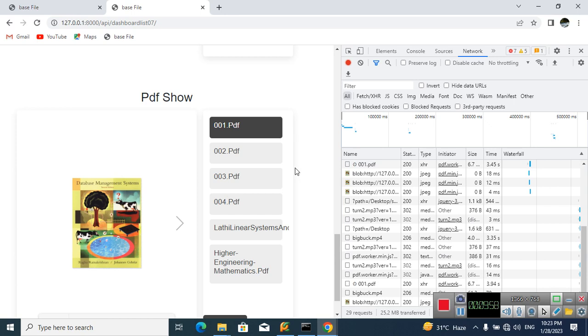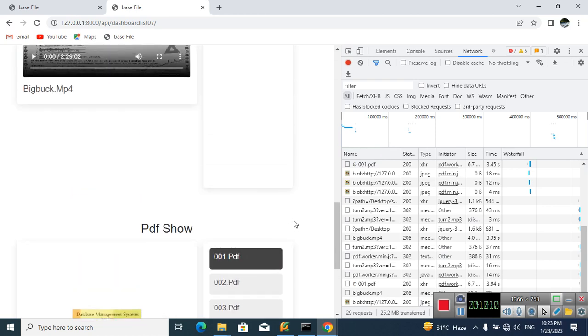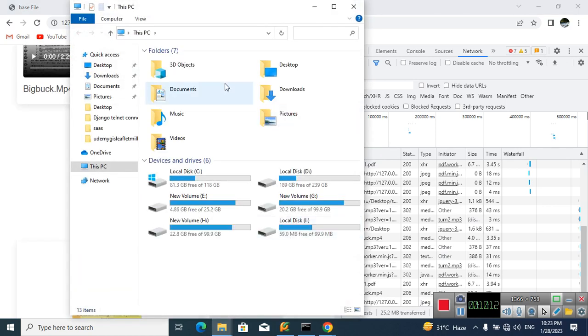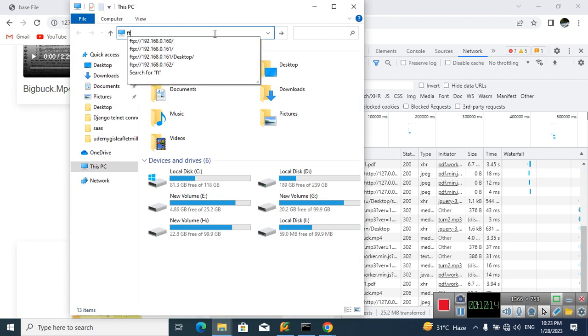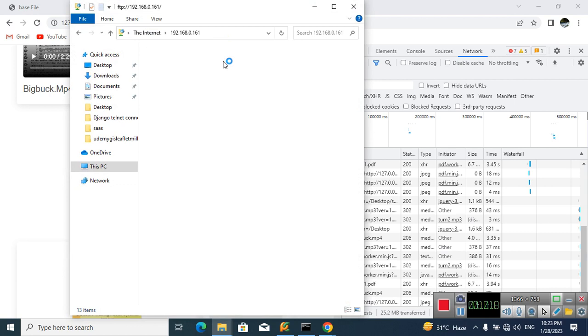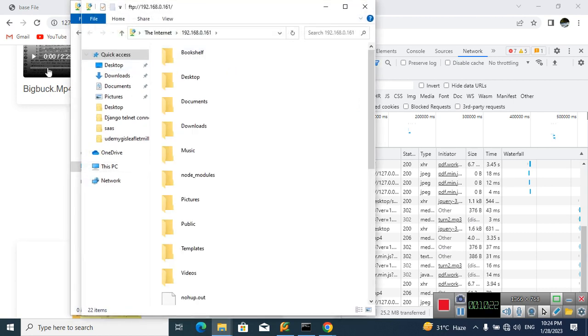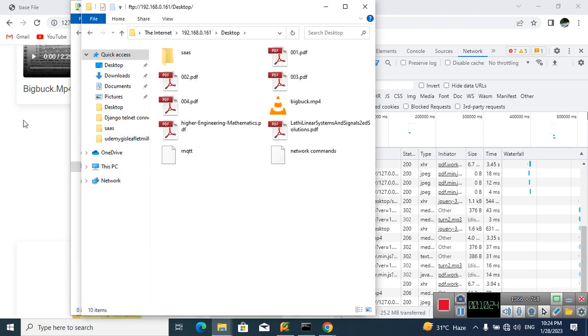Suppose we are connected to a hard disk having a file system. The hard disk is shared as an FTP file path. I'm calling my FTP protocol, the desktop.